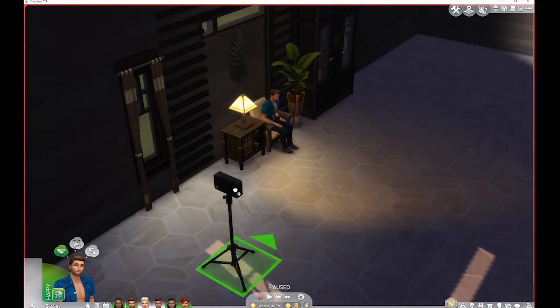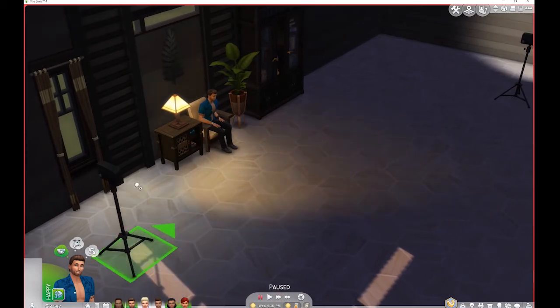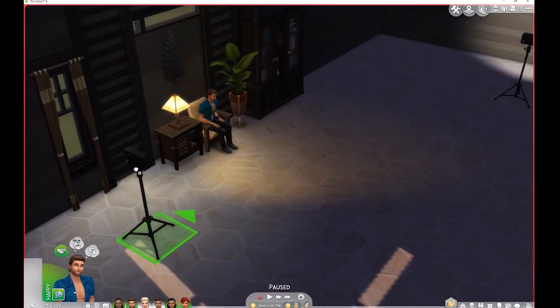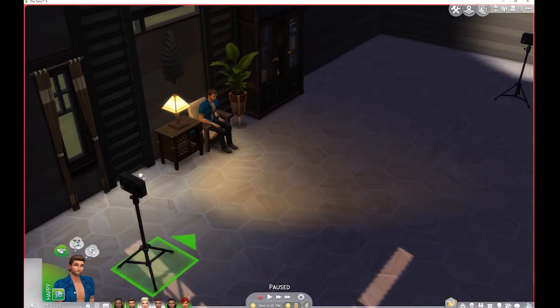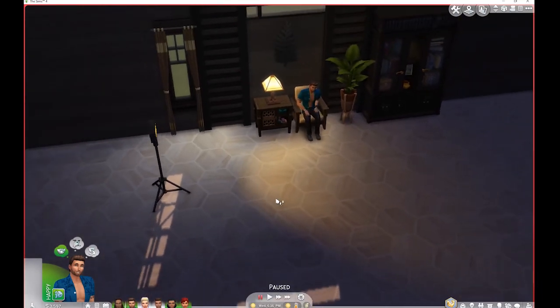Now, what I'm looking at as I move this light around is his skin. I'm seeing what's happening to his skin, what's happening to the chair behind him, what's happening to the wall, but most of all, his skin. One thing that you're going to have to pay attention to, depending on the skin tone of your sims: if you're working with a black sim, you're going to have to use more intense lighting, but you won't have to worry about hotspots as much. And hotspots are overexposed areas.